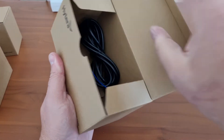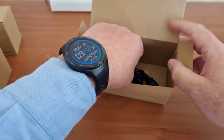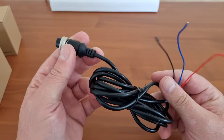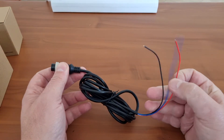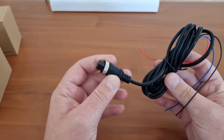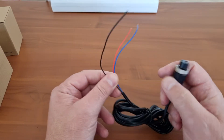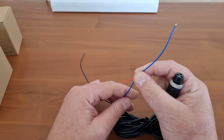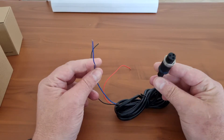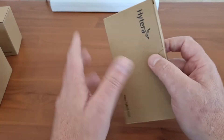This item I believe is the power cable. You cannot fit that wrong — three wires on it. I suppose it is plus, minus, and I don't know what the other one is. I will post some information below as to what exactly the third wire will do. The one in question could be the blue one, which could maybe be ignition control to switch your device on when you get in the vehicle, or maybe external GPS — I'm not sure.